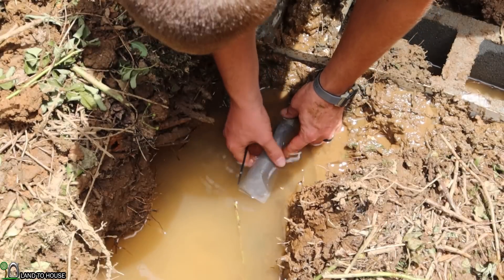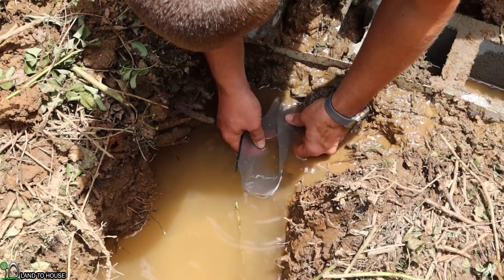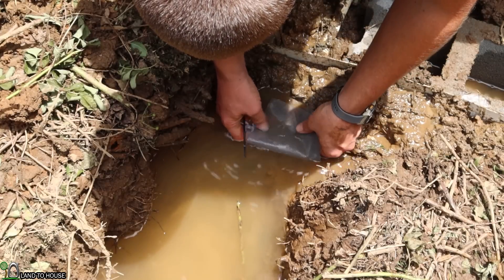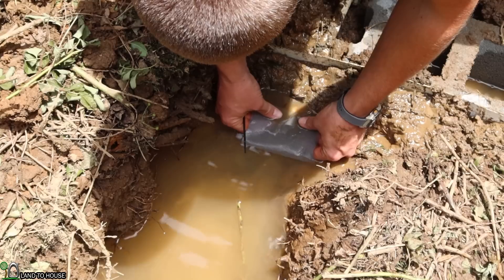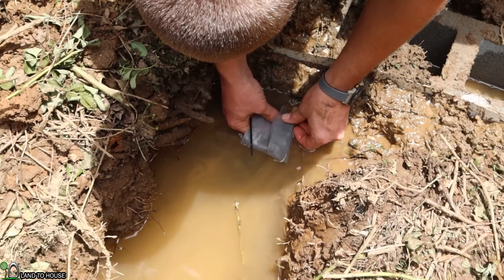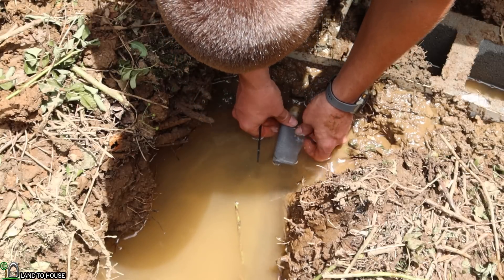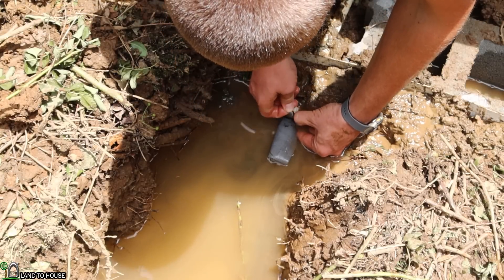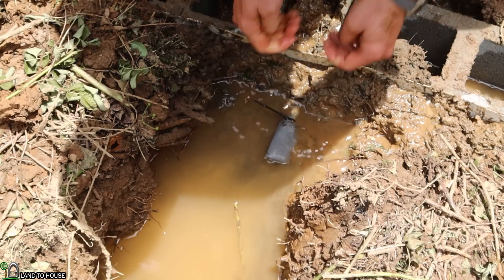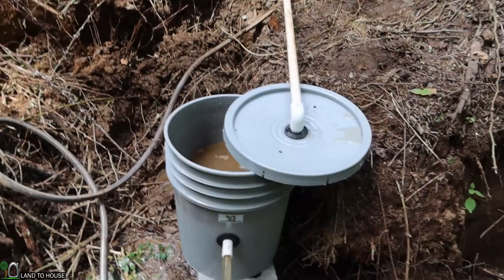A lot of people will make the mistake of trying to make their screen directly over the pipe, and what happens is it's not enough surface area. So if you kind of cone it out a little bit, it prevents that from happening. And even with this, if a couple of leaves in the fall were to get against it, it might still reduce the flow some. And that completes the steps needed to get water down here to the bucket.